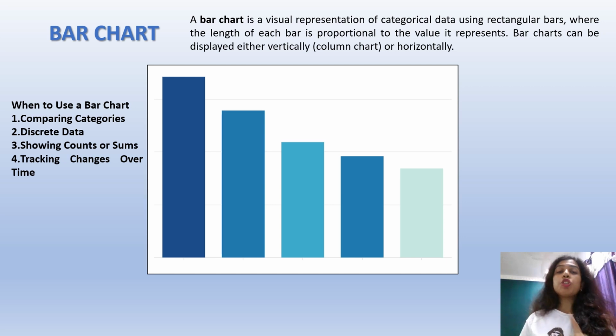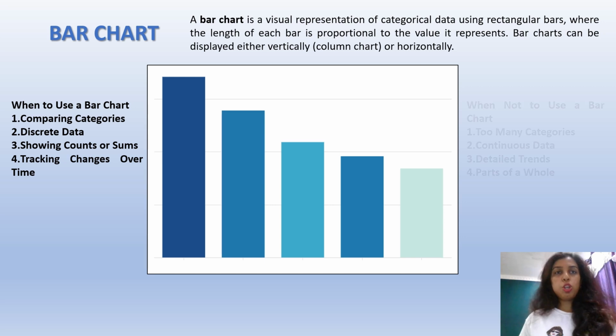These are ideal for showing the count, sum, or average of the items in each category, such as sales per region, votes per candidate, or website visits by month. While line charts are often better for showing trends over time, bar charts can be effective when the time intervals are not continuous or when you're looking at differences over specific periods. For example, sales by quarter.